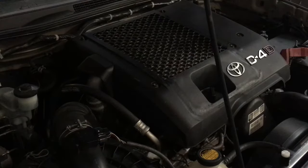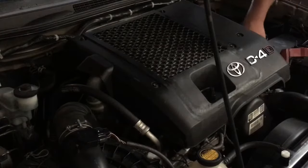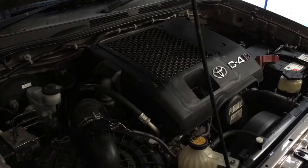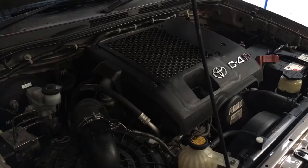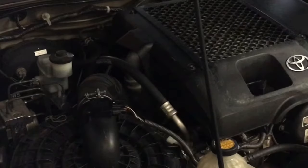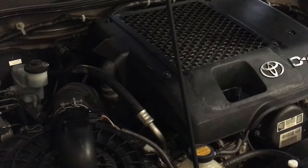Rightio, no spare parts, no bolts sitting anywhere. So other than putting the compensation codes in, this job's done, and a lot of people ask me, they're a bit concerned about running it without the compensation codes in. Well, let's see what happens. Alright. I'm just going to open the roller door, because it may actually be a little bit smoky at the other end, so I'll crank it and we'll see what happens.